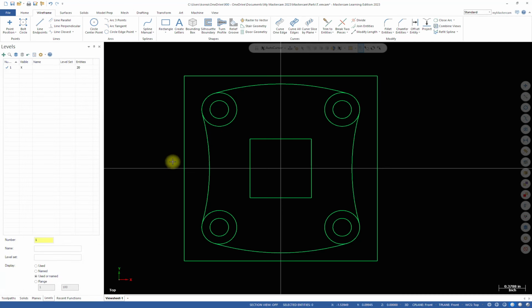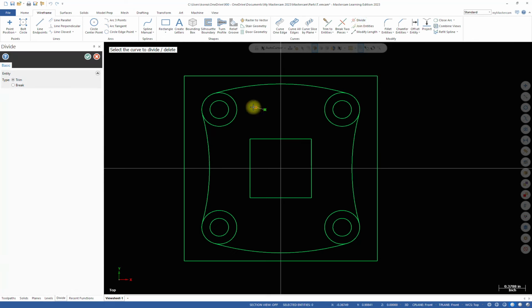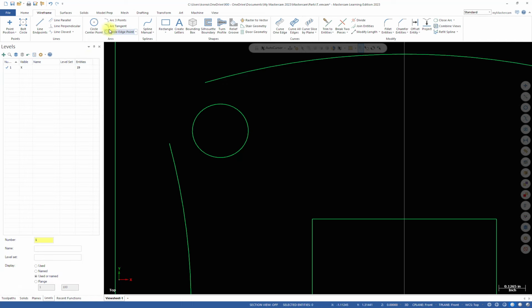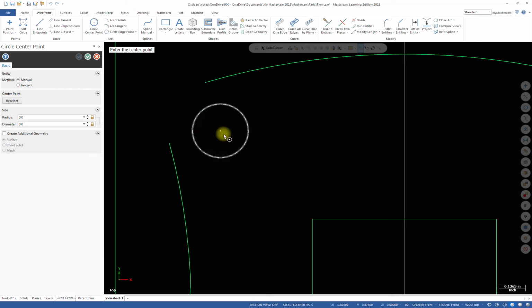Then green check. Now I want to trim them off here, here, here, here. So go to divide the icons, click it, and then drag it like that. Oh, something's not right. It's not perfect tangent between this circle and this arc. So I want to delete this one again. Then I will draw the circle again. Green check, and go to the circle, and using the reference point starting from here, then your radius is 0.50 again. Then green check.